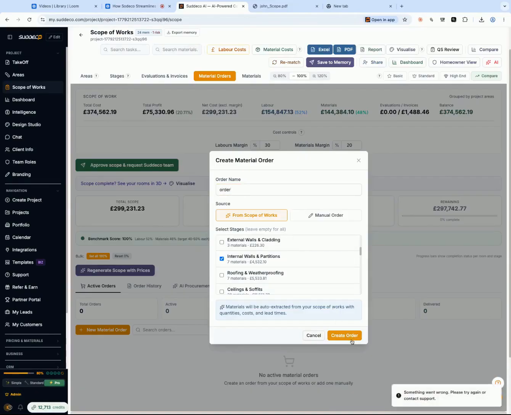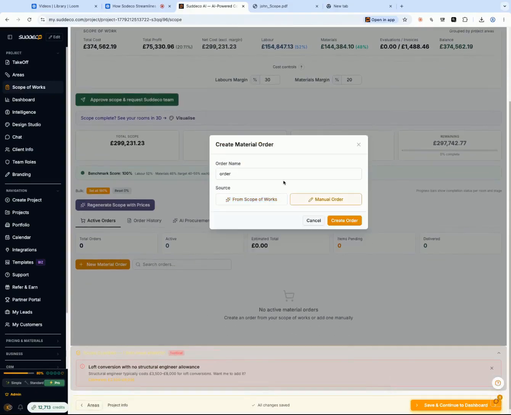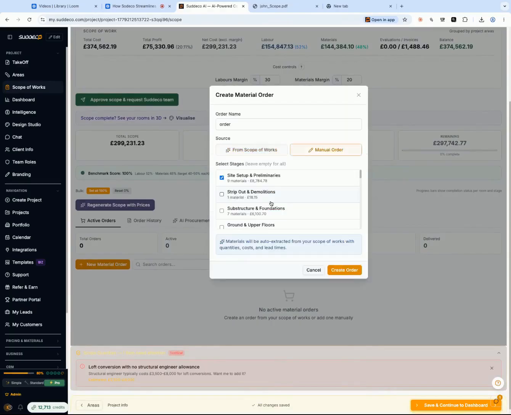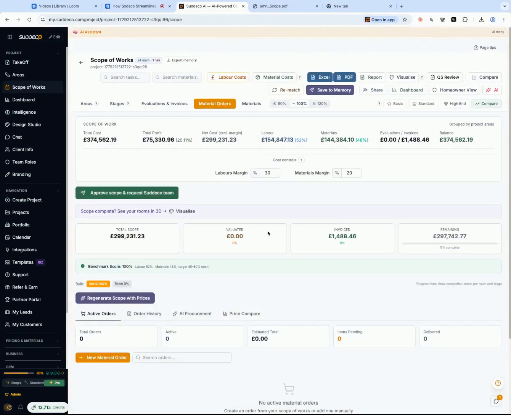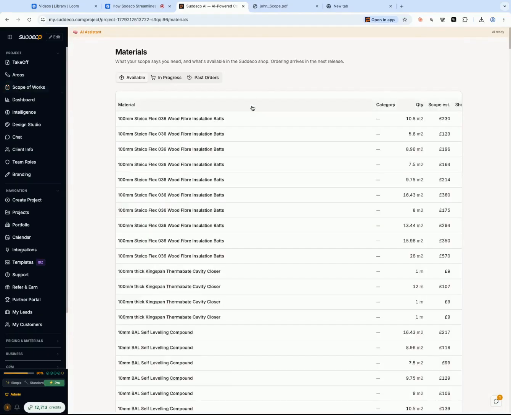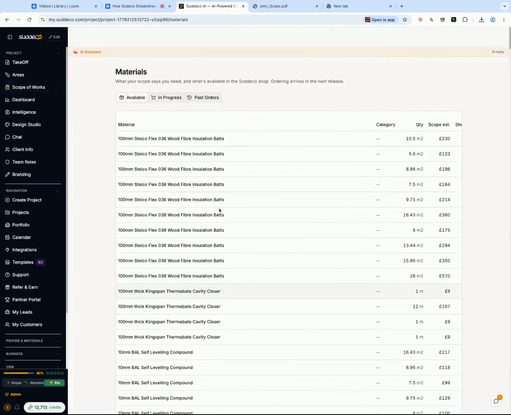Okay, so we'll create the order. I need to save it. So manually from the scope. I forgot to save it somewhere. Okay, so when you save, it does create the material. So then we have all the materials listed in here.